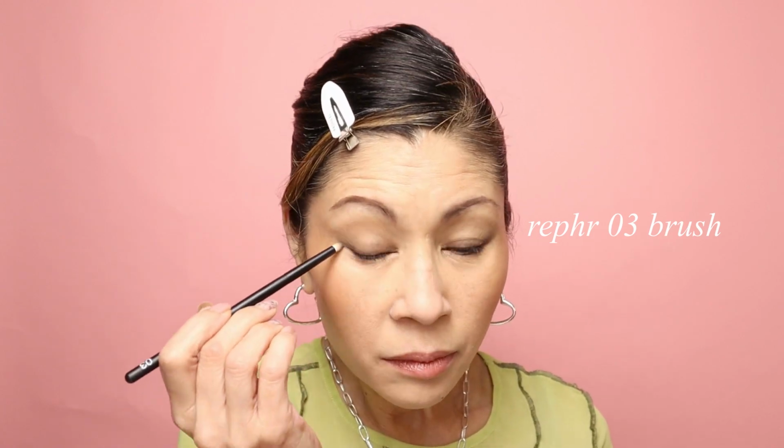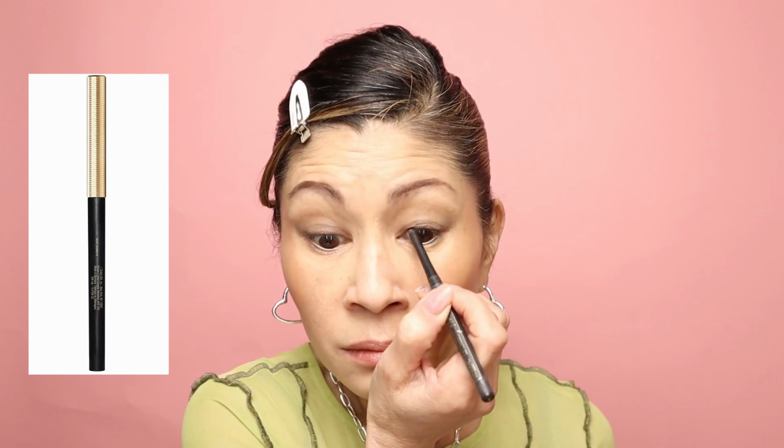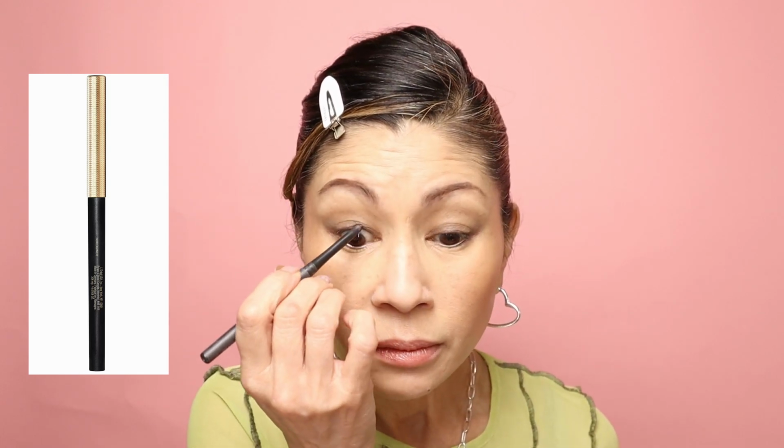But love their brushes. I used the No Budge Shadow Stick as an eyeliner. I just applied it to my number 3 brush and smoked out the lower lash line. It looks a little softer. It doesn't look as harsh, but I find that these just blend out beautifully and they don't move. Hence, no budge. And they retail for $5 each. I also tightline my upper lash line with the L'Oreal Signature Liner Mechanical Pencil. That doesn't budge either. It's beautiful. It doesn't transfer onto my lower lash line.